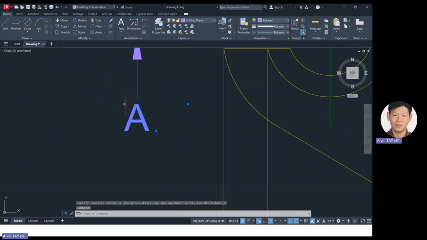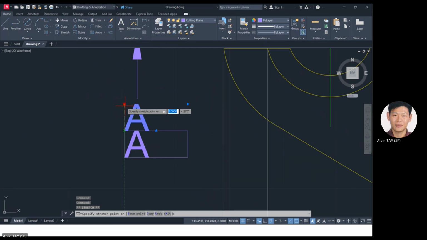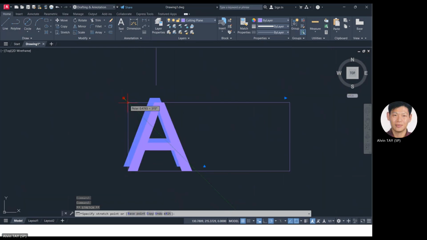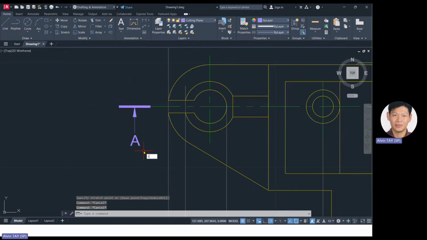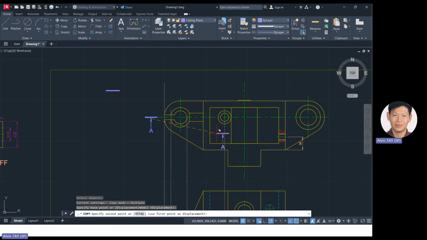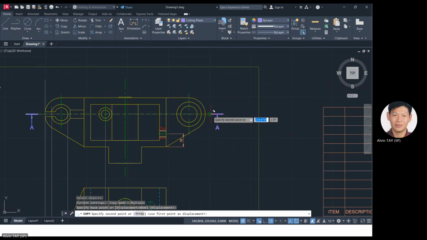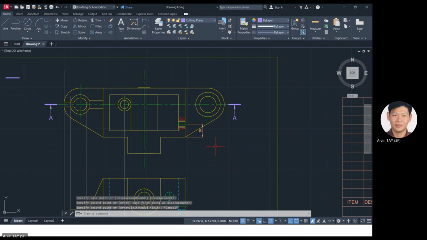Position this item if you like. Once done, just copy over. Okay, so this is your updated drawing.